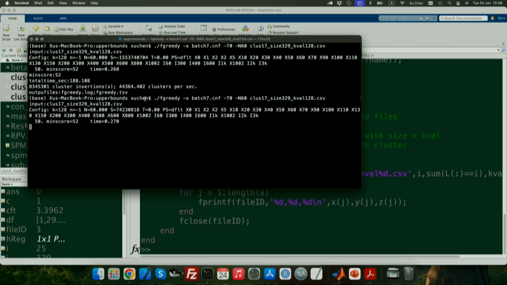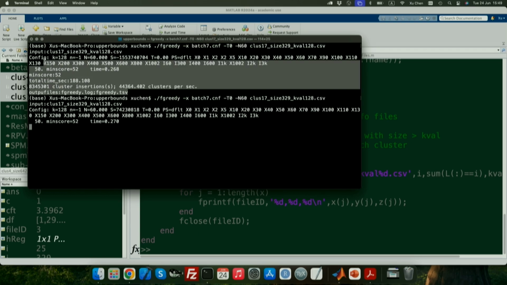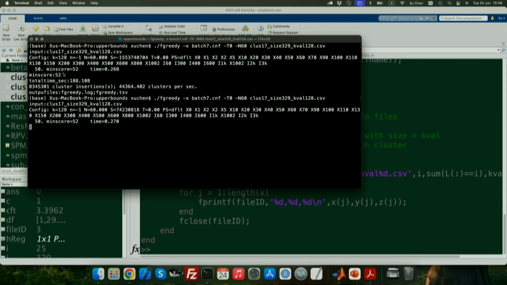So if you have a look at these results that I ran previously, what's the most important information is this minimum score. The minimum score represents the minimum size of the separator from this K-separator problem, which stands for the minimum number of truly significant clusters, or truly activated clusters, inside this cluster of interest.